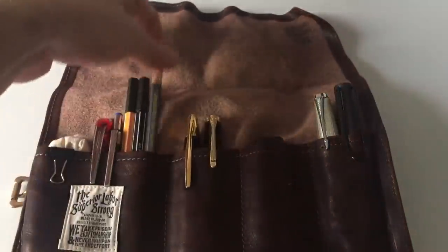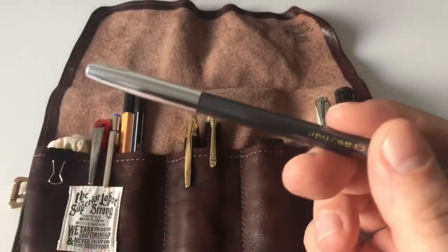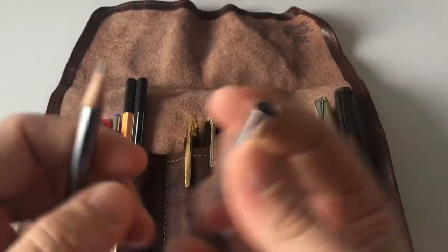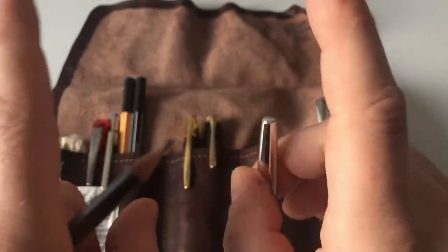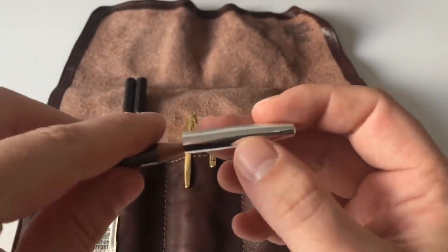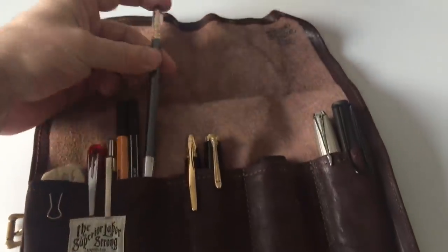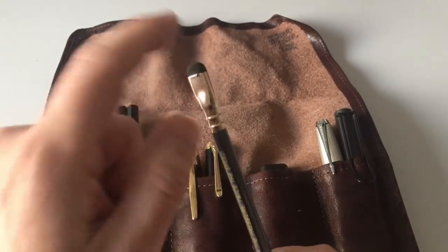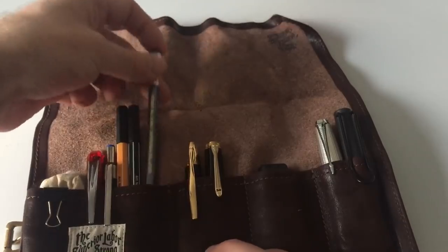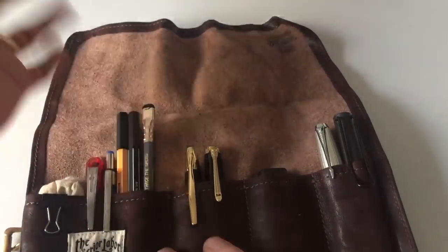So I do have my beloved Blackwing 602 with me. That point is protected by an eyeliner makeup cap that I borrowed from my wife, which is excellent in protecting the tip of the pencil. And I also do have a rubber with me. No, not rubber, eraser, of course, it's an eraser. I do have an eraser like that with me.